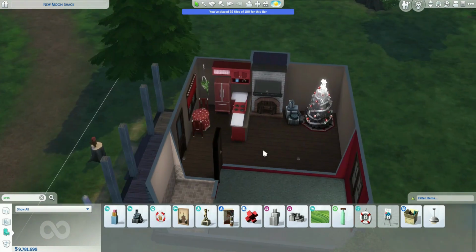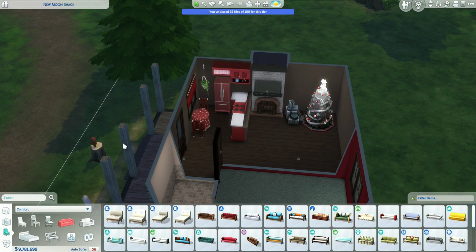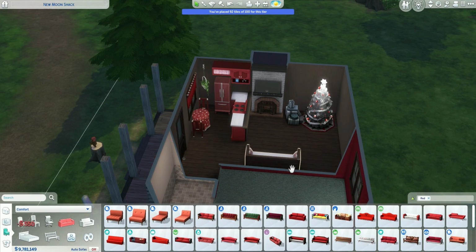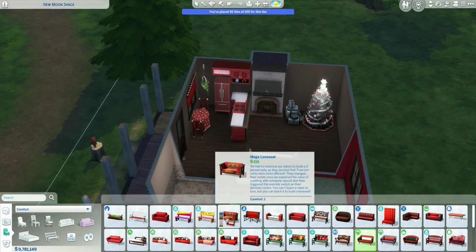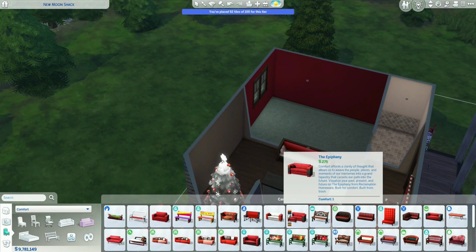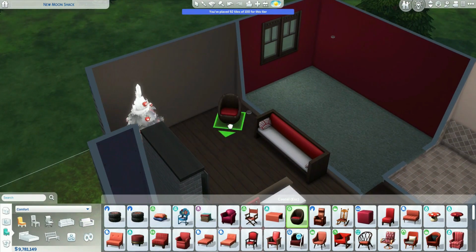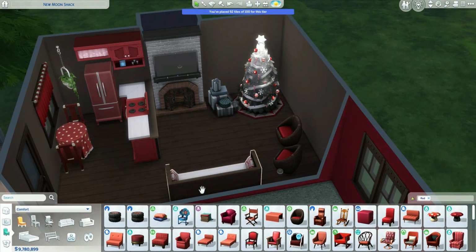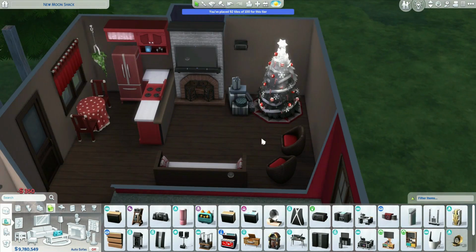And I moved the door for a minute, but I do end up moving it back in a little bit because I realized the entryway wouldn't work with the door there, and plus we ended up putting our couch kind of to the right there. And it's kind of in the center of the wall, but it's right across from the TV because I want there to be a spot you can see the TV well, especially since it's kind of small and so far away. I want there to be something right in front of it. And I do end up putting quite a few rugs down. Oh yeah, I do put a speaker in here, so you can dance.